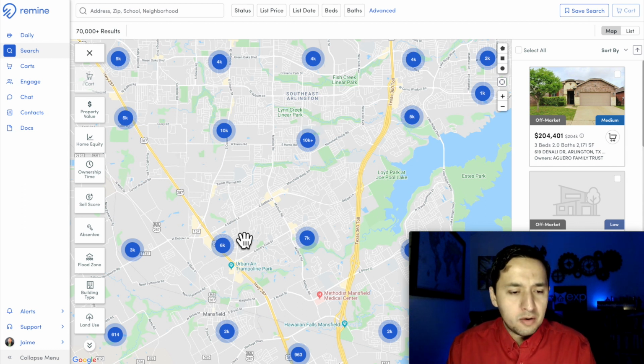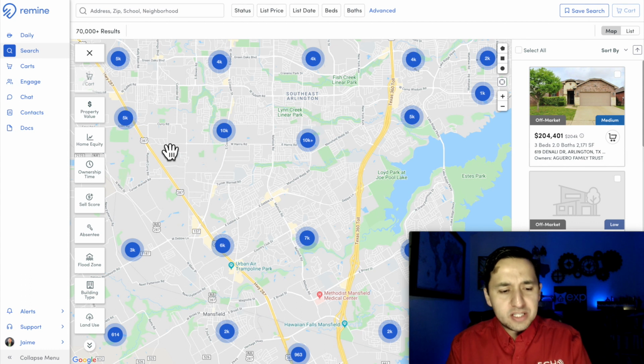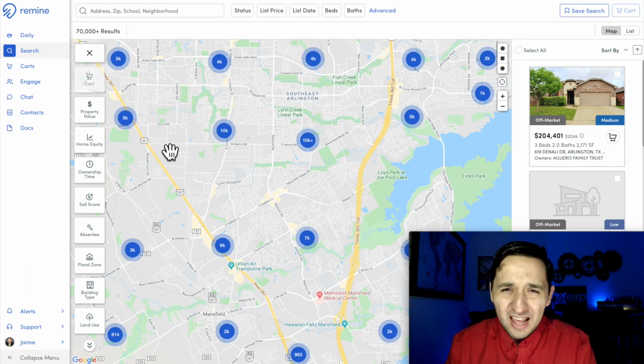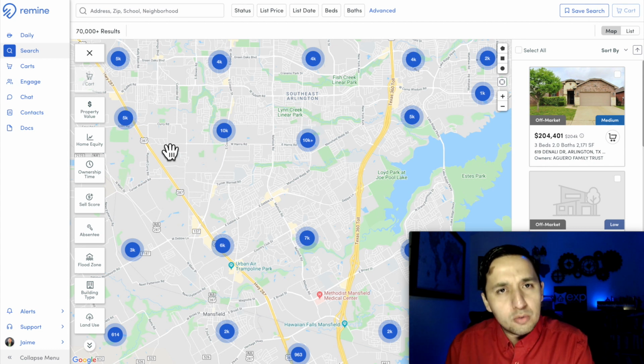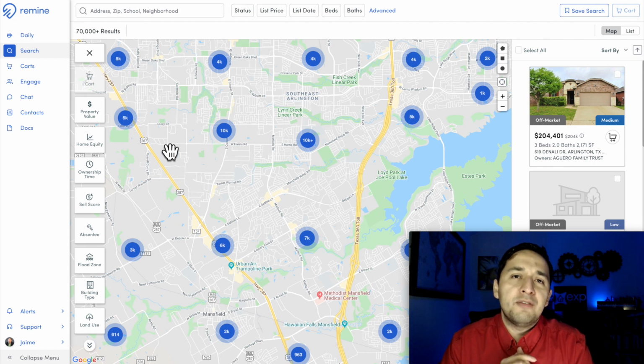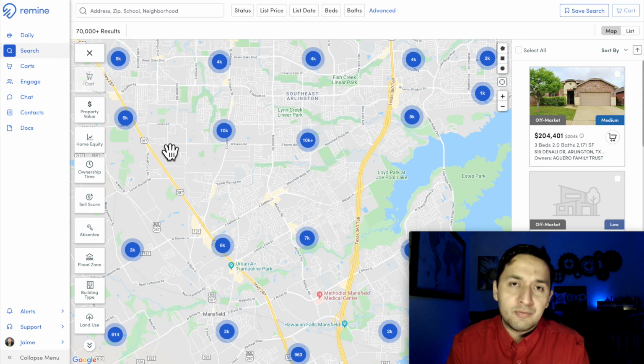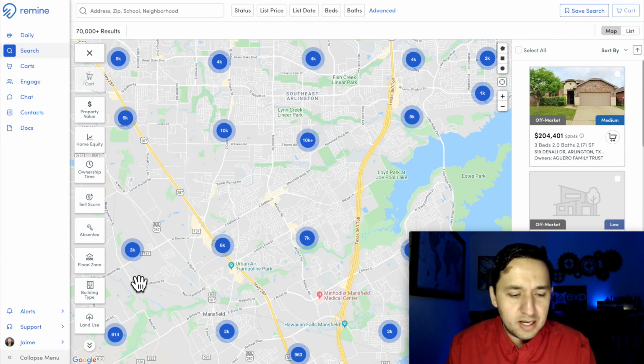Now, these are properties that have characteristics of people, or I guess people's characteristics that may be more prone to selling. Essentially, if they've lived in the house for a certain amount of time, if they have a certain amount of equity in the home, if their interest rates are higher than 6%, that may be more of a refinancing conversation, but you have access to all that information. So we'll run through these really quickly so you see the options.